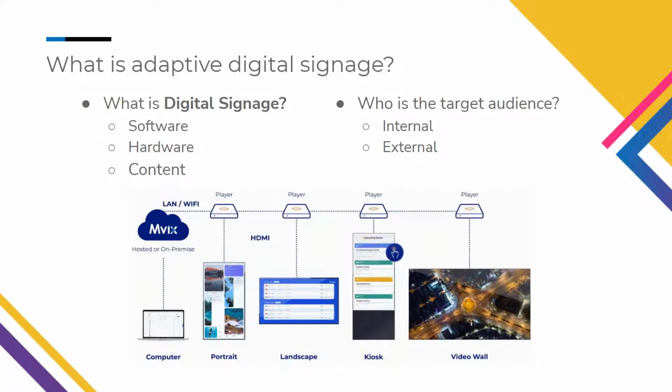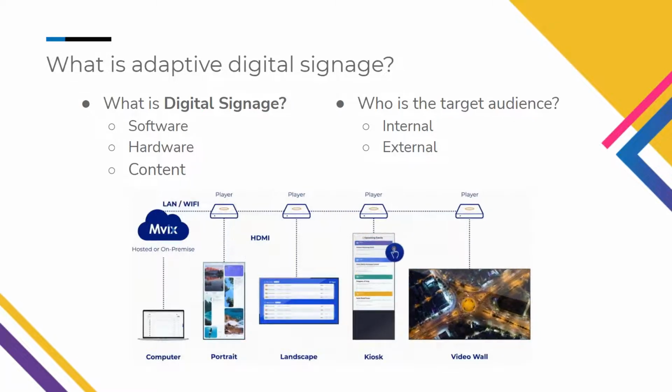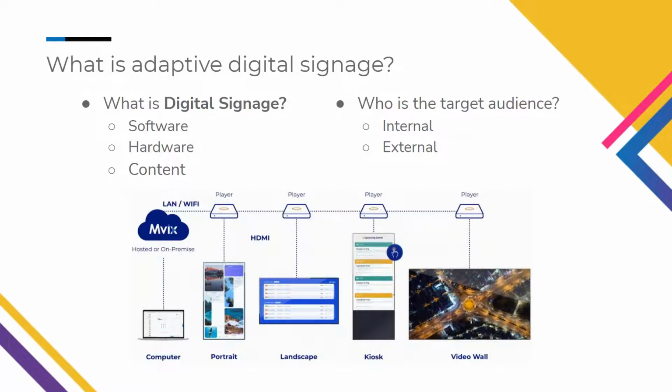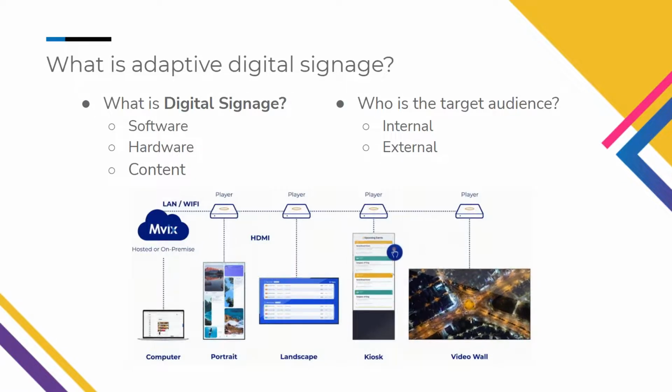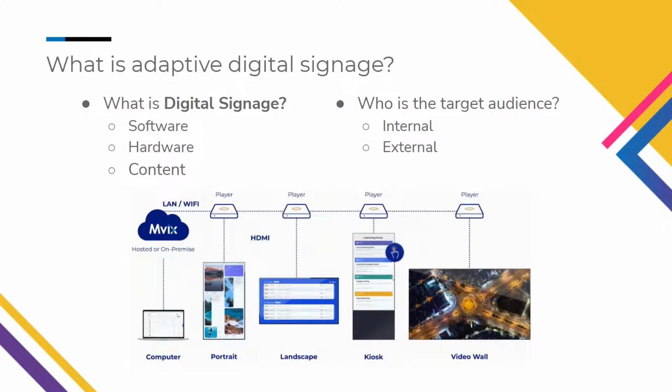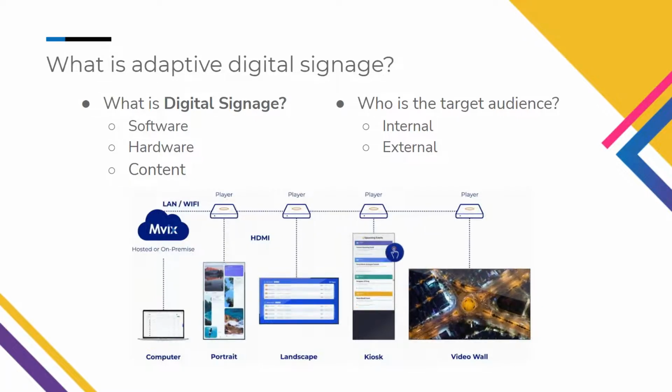Now, in regards to adaptive technology, what we mean by this in today's industry is the ability to change content to appeal to a wide range of audience or a changing audience or an audience that may be captive or an audience that may not be captive. For instance, a lot of our retail deployments, you have an audience that's walking by the store and hasn't gone in it and maybe is walking quickly. Sometimes you have to compete with other technologies to get people's attention.